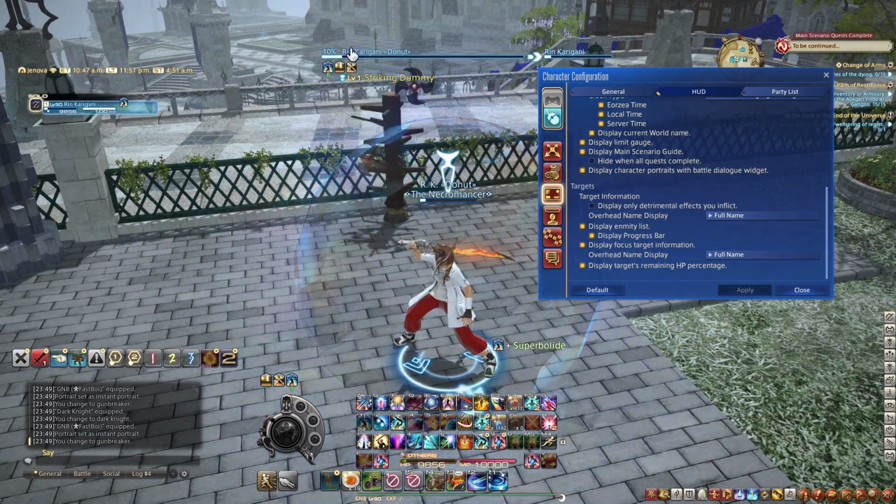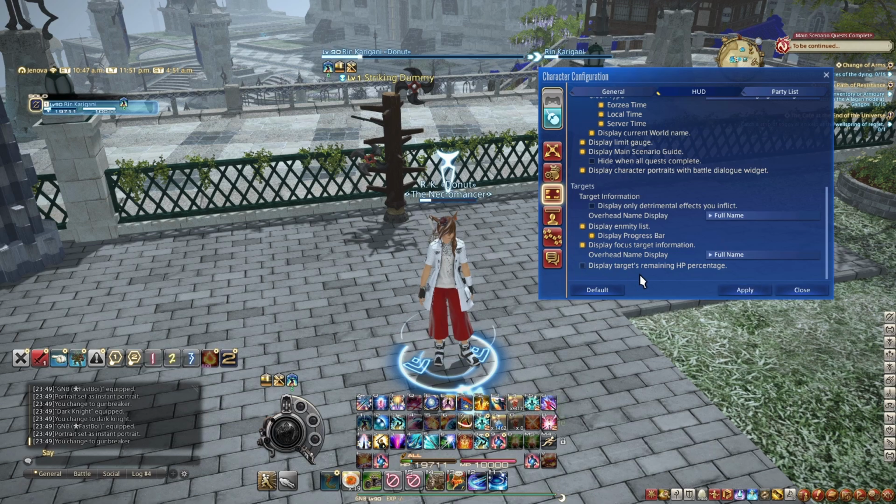If I click on myself, you'll see 10% right up here, but if I deselect it, then I have no idea. This can help you figure out just how much you're looking at. There's also macros you can make to show tenths of a percentage.